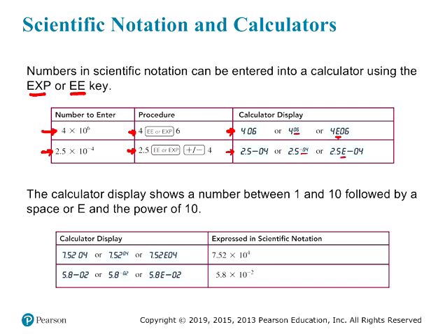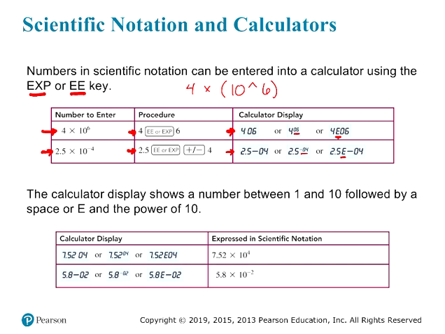So I encourage you to pull out your calculator and make sure that you are entering your values correctly into your calculator. So you can test out 4 times 10 to the 6th and 2.5 times 10 to the negative 4th. Now, you can also enter these values as, for instance, 4 times 10 and then use the caret symbol, 6. And I do encourage you to use parentheses around the power of 10 to prevent any mistakes or miscalculations. So that's another option too if you don't have a scientific calculator with the exponent or EE key.